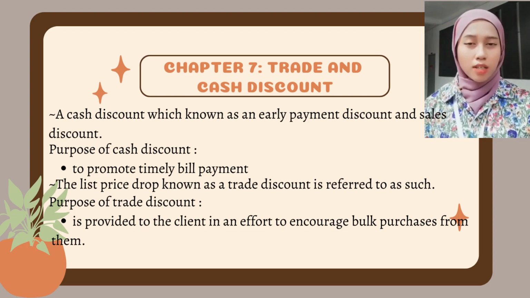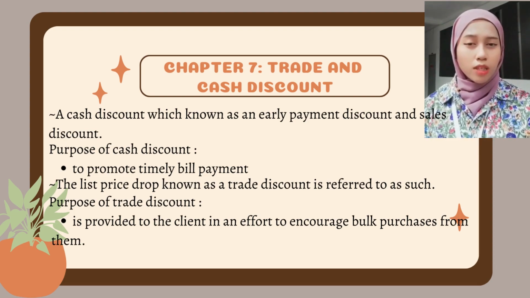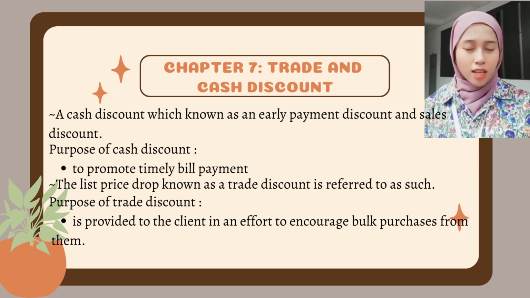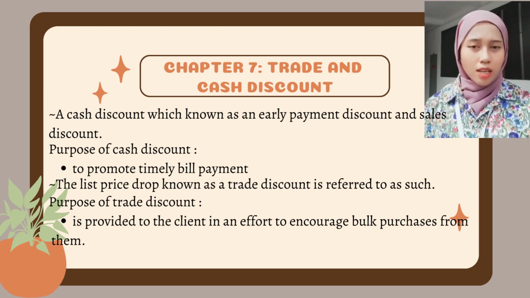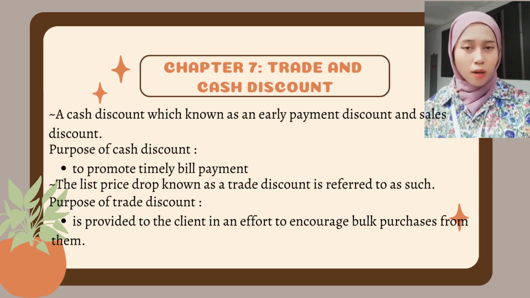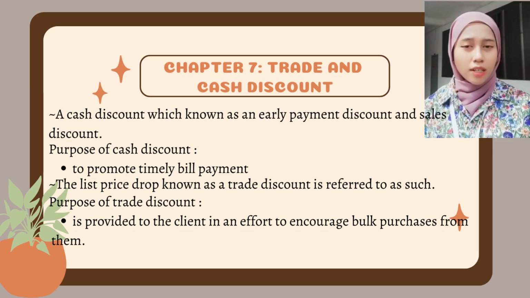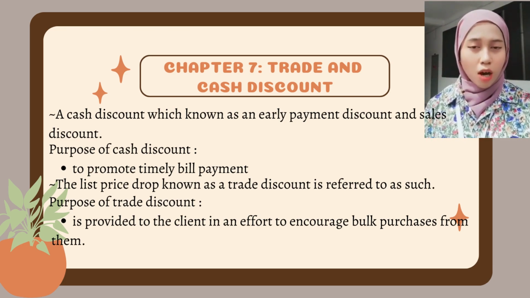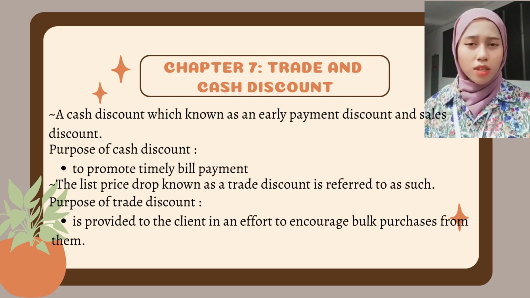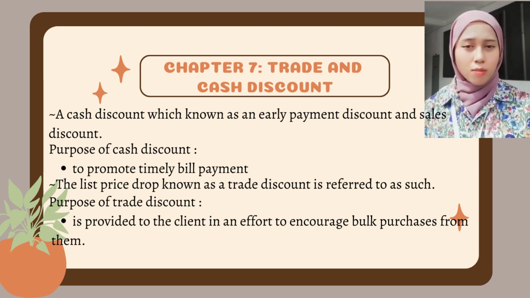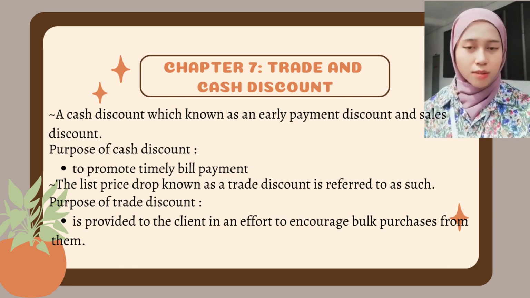So, a trade discount is the reduction in the retail price of products sold that arises from bulk sales or purchases. The purpose of a trade discount is to attract customers to buy more. A cash discount is a deduction allowed by the seller of goods or provider of services in order to motivate the customer to pay within a specific time. The purpose of a cash discount is to attract customers to settle the payment earlier.